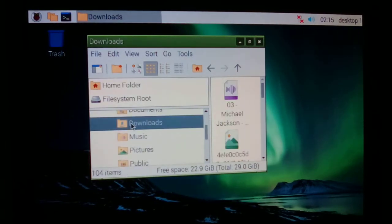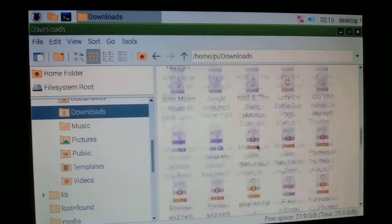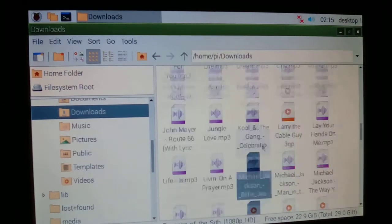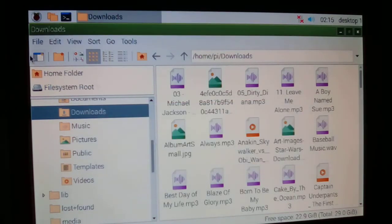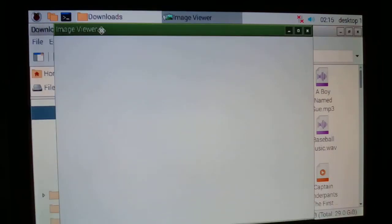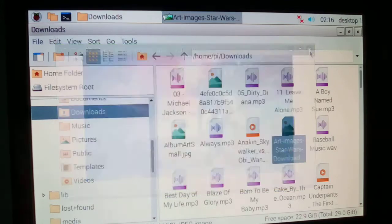So, we got our file manager, which I actually put movies and music on here. If it will open, oh yeah, here it is. Didn't expect that. So see, here's all our movies and music. I don't have this hooked up to a speaker right now, so I cannot play those files, but I'll just try opening a JPEG, I guess. And there we go, our JPEG image.